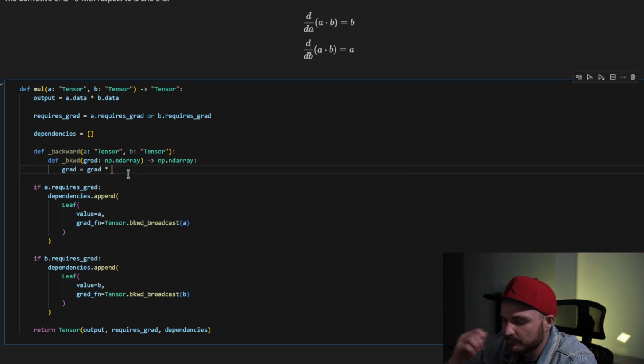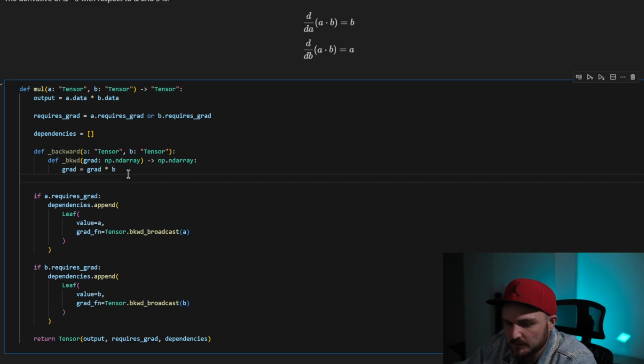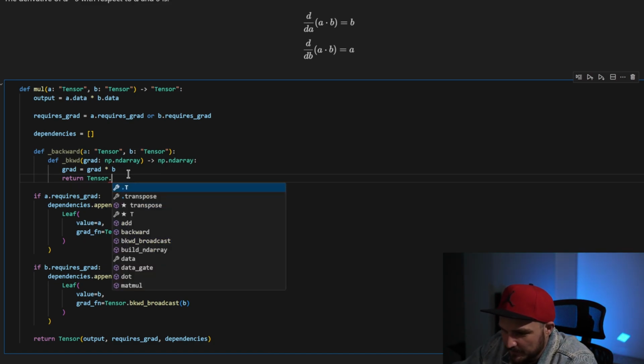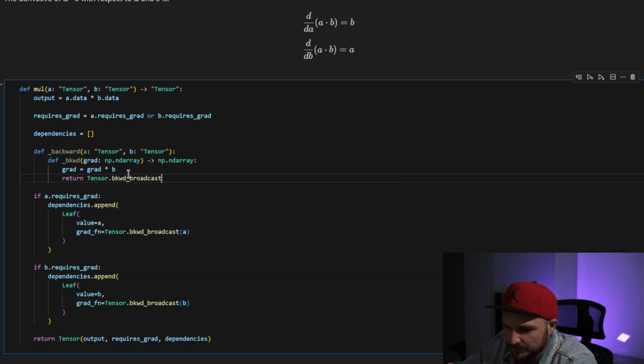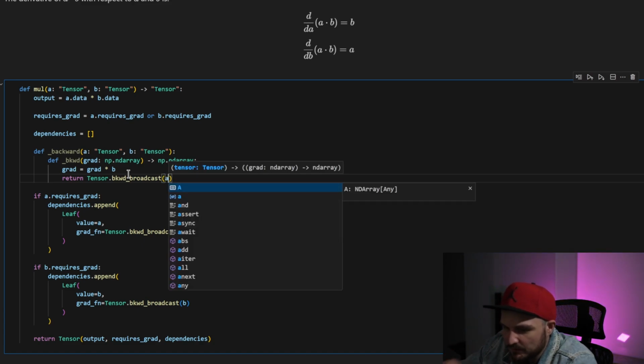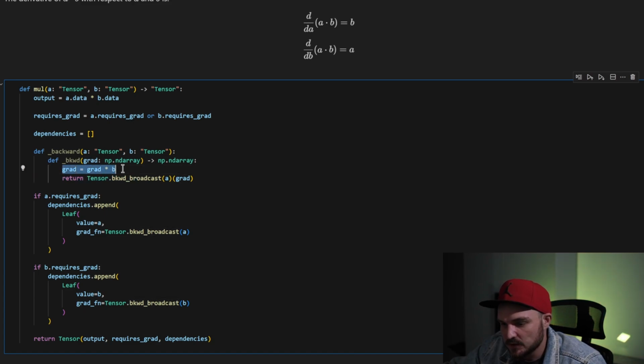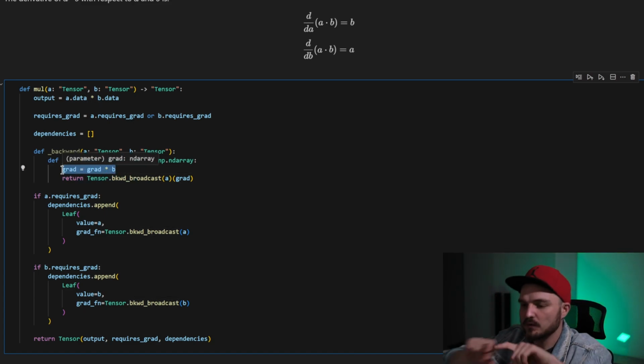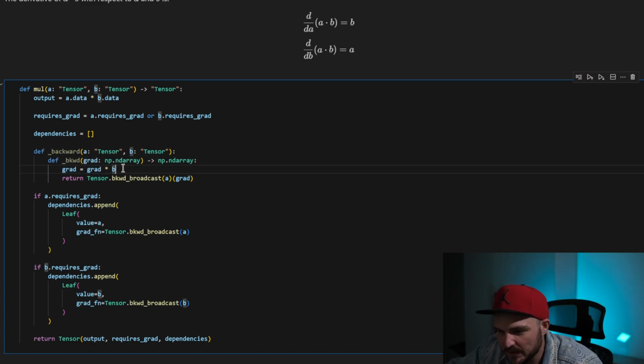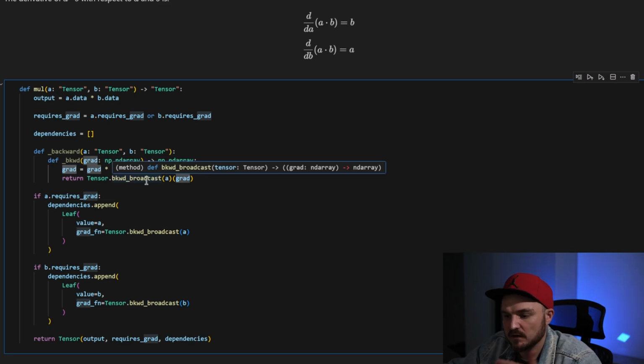Let's follow the calculus rule number 1 with respect to the variable A. And the gradient in this case equals the gradient times the variable B. And we need variable B, and we need to return tensor dot backward broadcast, and we put the tensor A as the original tensor, and we put the computed gradient on this stage. So it means that we have gradient on this level. We compute it, we append this data to the gradient that contributes to the final output.